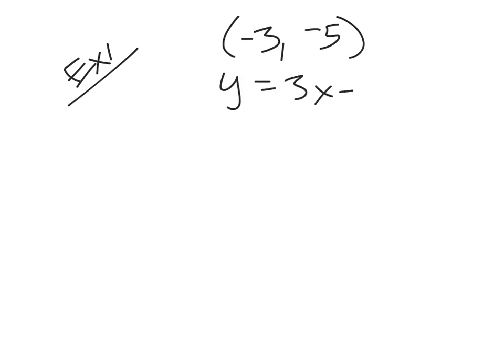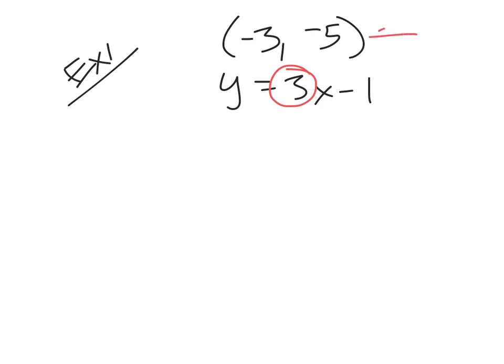We're going to write an equation of the line that passes through the point (-3, -5) and is parallel to the line y equals 3x minus 1. So when you have two lines that are parallel, what is the only information I need out of this whole equation? I only need one thing. Parallel lines, what do we know about them? They have the same slope. We just read it, guys. So the only thing I need out of this second equation is the slope.